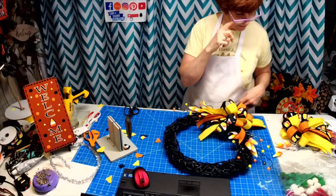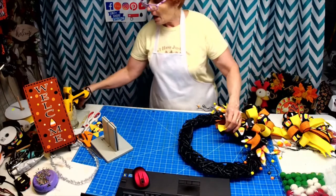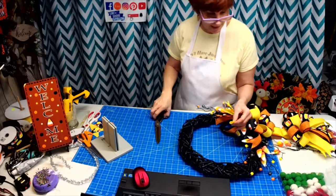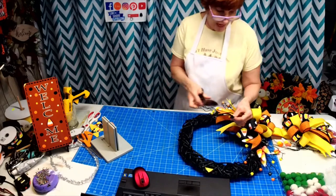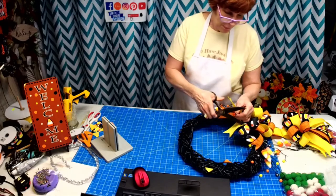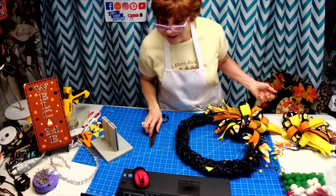I'm going to challenge all of you. Those who didn't see it from the beginning, go ahead and watch the replay. I want you to send me pictures of your bow, and then we're going to have a contest and I'm going to give away a sign. With this method, you cannot tell me you cannot make a beautiful bow. That's your homework — make a bow, send it to me, and we're going to pick the prettiest bow — an amazing array of colors. You guys can do this!